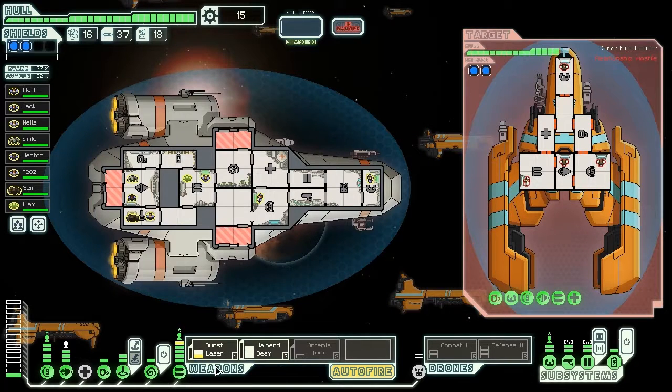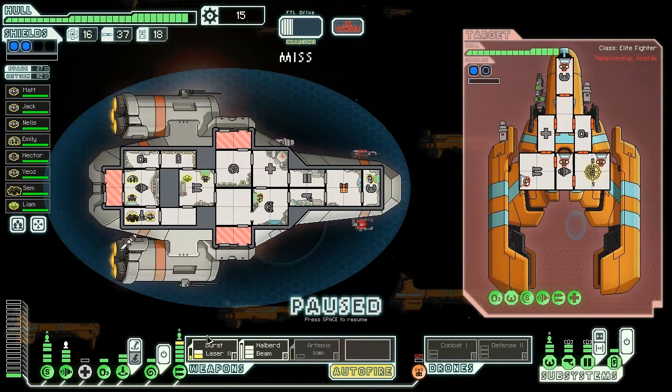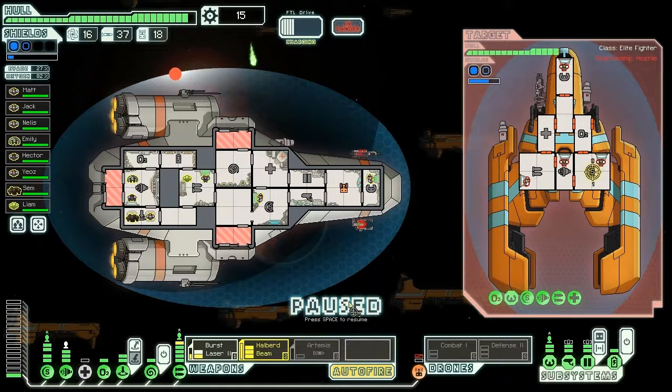Fortunately, we're on easy, so this shouldn't be too hard. Oops, we want to go after shield systems. So we will get no rewards from this fight. It's generally a fairly challenging fight for wherever you are in the game. So is their shields back up? Okay, is our halberd beam ready? Now it's ready. Okay. So we gotta damage the shields right away to try and take them down.